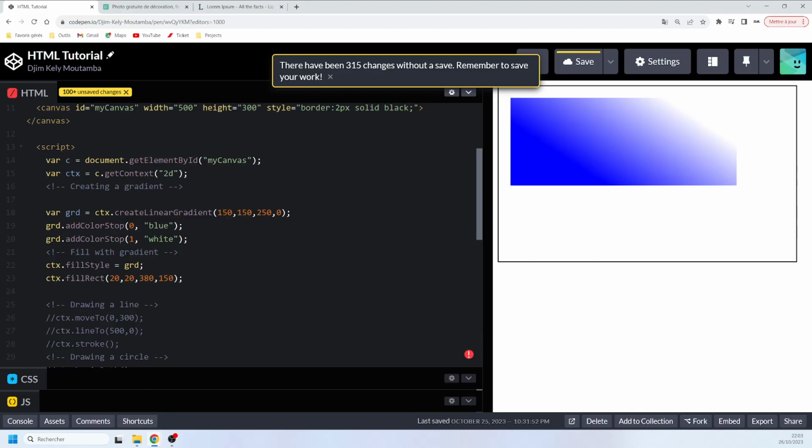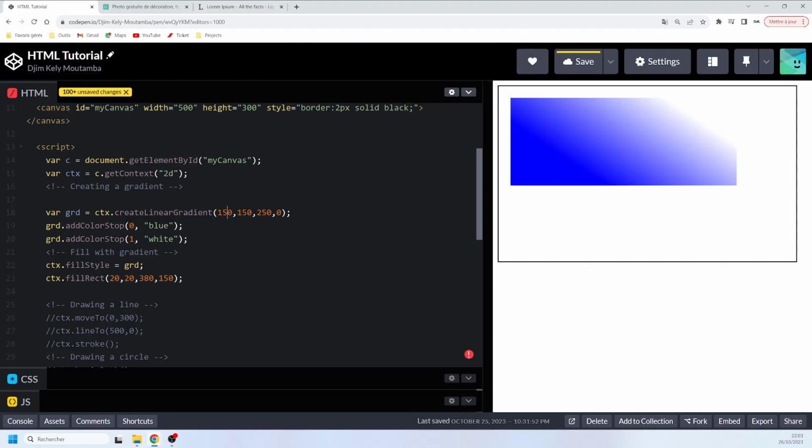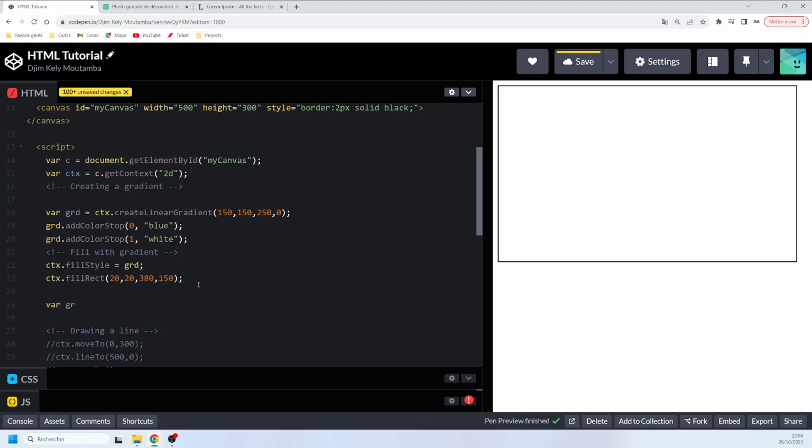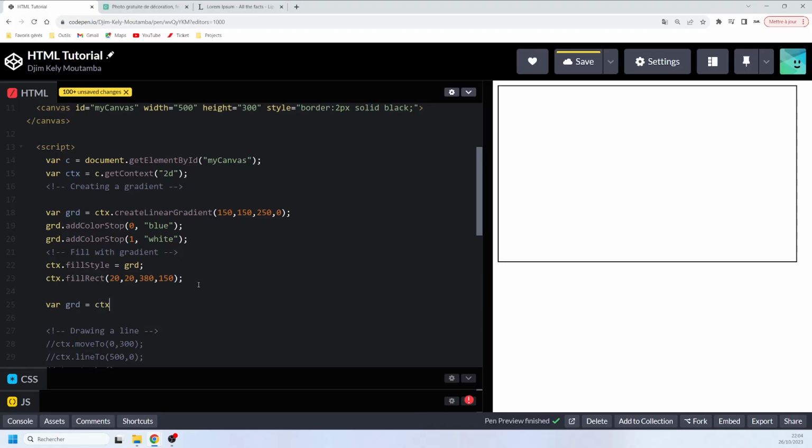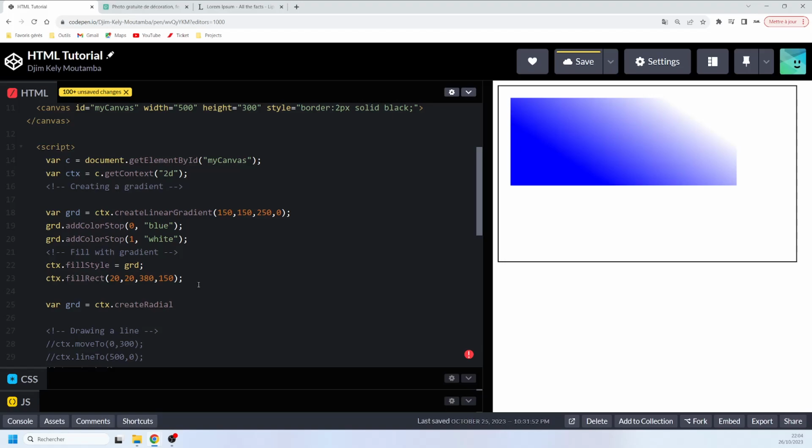What if we want to create some radial gradiency? This is linear gradiency, and now some radial. So we will say, down here, variable grd equals ctx.createRadialGradient.